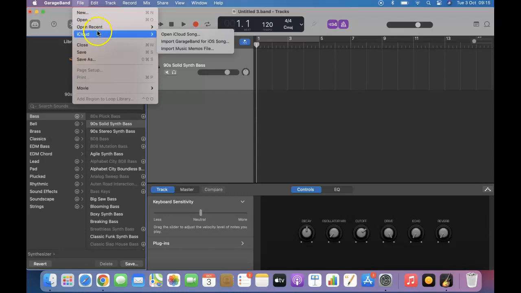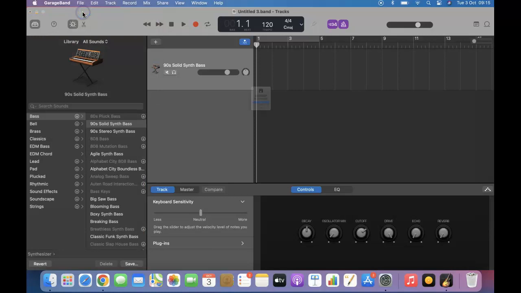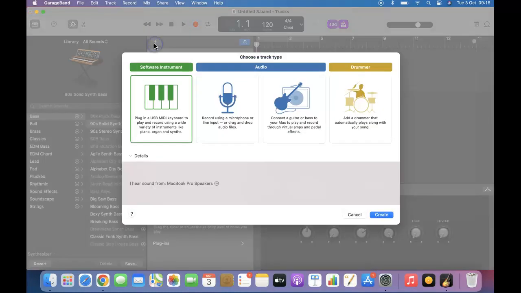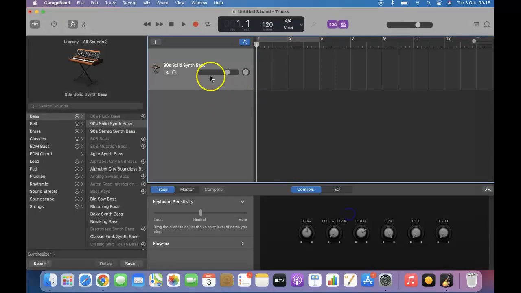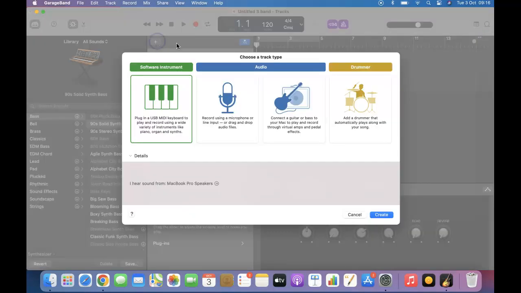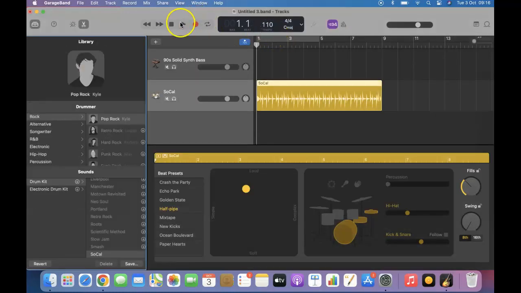Now remember, the way we're doing it in class is we are using just the AI drummer, if you like. Okay, so I'm gonna put in a new track here. So the way I add over here to show you what I did there. There's my first track. I'm then going to add in another track. So for example, a drummer, double click on the drummer, and it actually makes the drum line for you. Now again, I haven't actually put any bass music in there, but it, generally speaking, is quite good at recognizing what you've recorded, and it will create a drum line for you.